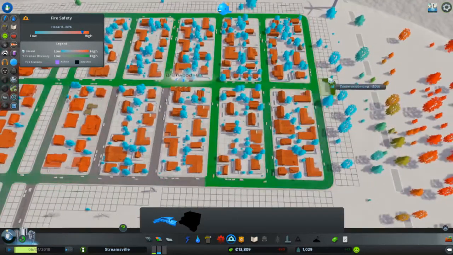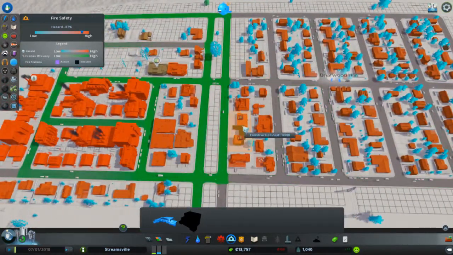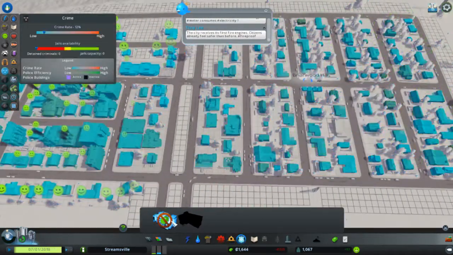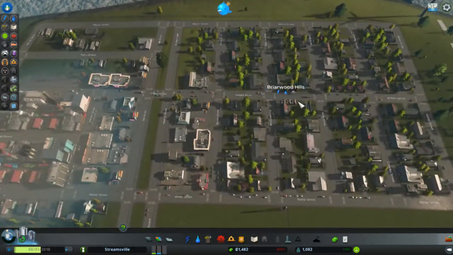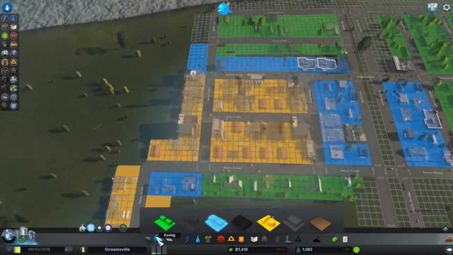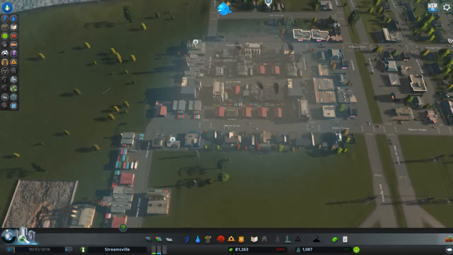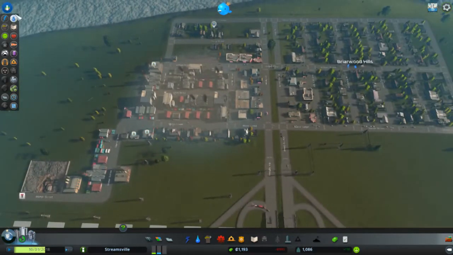Let me go ahead and toss one of you. That's a very expensive building. Can I put it anywhere where it will? There's a good coverage. Doesn't cover quite everybody, but it does cover a good bit. So now, if there's any fire or anything, there's at least smoke detectors over there to kind of handle that. And we are still growing. We are at 1,000 people. Can't complain too much about that. We are almost to our tiny town achievement milestone.